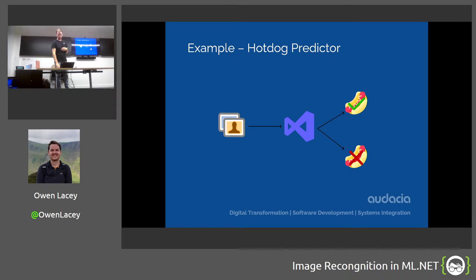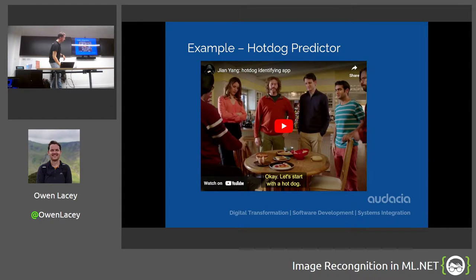So the Hotdog predictor, essentially we're going to be sending a photo, firing it at an API which has the hosted model that we're going to train. We'll be running locally for all of this as we're going to be building it and testing it as we go. And it's going to spit out whether it thinks it's a hot dog or not. So if anything, it's just going to kill a few minutes by watching the Silicon Valley scene, so that everyone's on the screen.